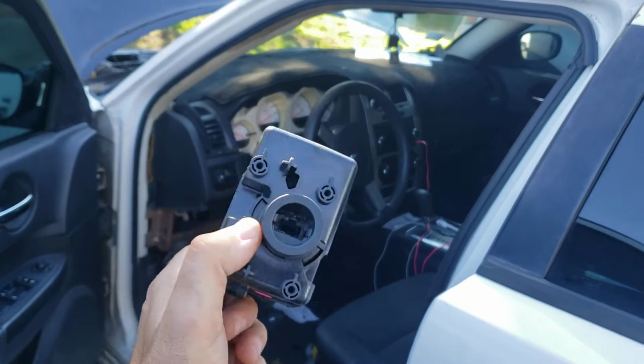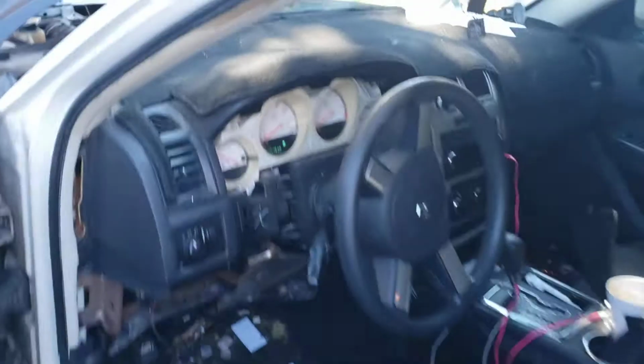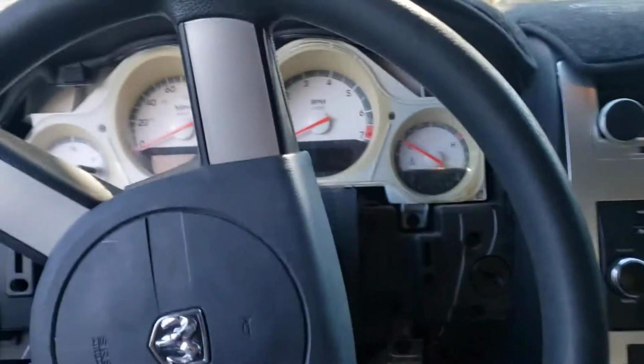Okay, we changed a Fobik ignition for this Dodge Charger 2009. We change it, we sync it to the vehicle. Just want to show you how to remove it.